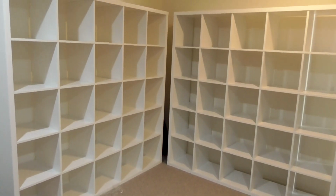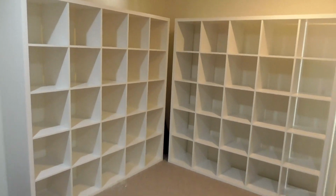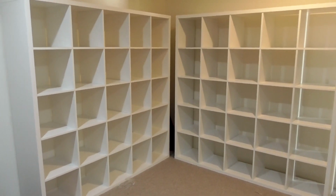We'll see. Well, my friends, this is it. I have an empty room. You can hear it from the bounce and the echo. Here are the empty shelves. I couldn't even get this vantage point on it before because I literally couldn't get into this corner. Hopefully I'm not going to pack the next room as tight.